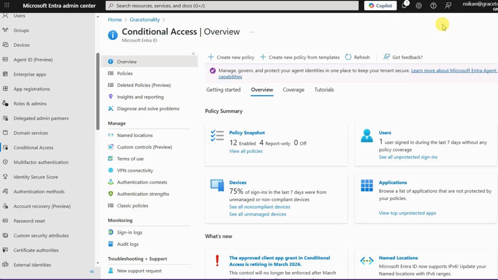So let's just say what we've done so far. We created a policy, and in that policy we targeted our admin roles, and that's the scope. And then we set a location condition for Nigeria, that if they're in Nigeria, they require MFA to log in. And so we put on require MFA and enabled it. This sequence aligns with Microsoft best practices. And if you're preparing for MS 102, it's also part of the exam's objectives. Bonus tips: always test with a pilot group before rolling out tenant-wide, and document your policy for compliance and transparency.